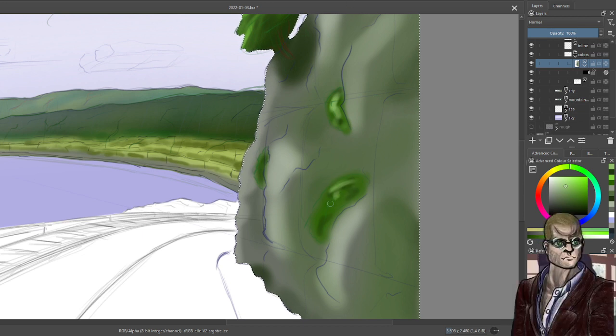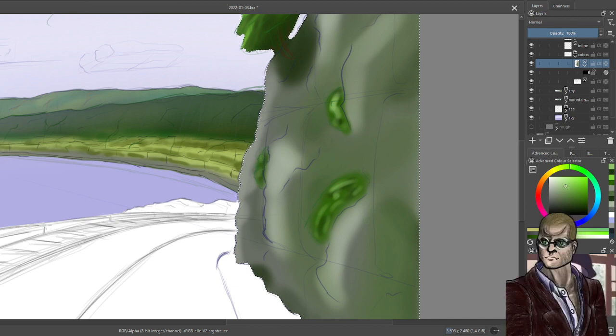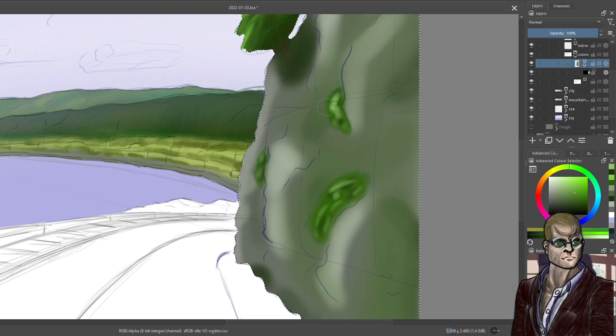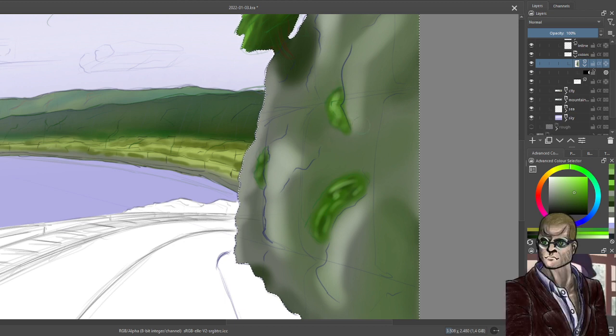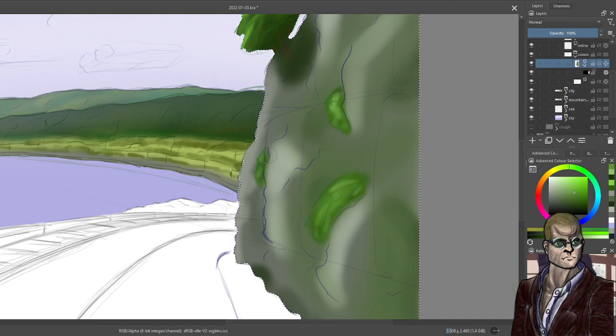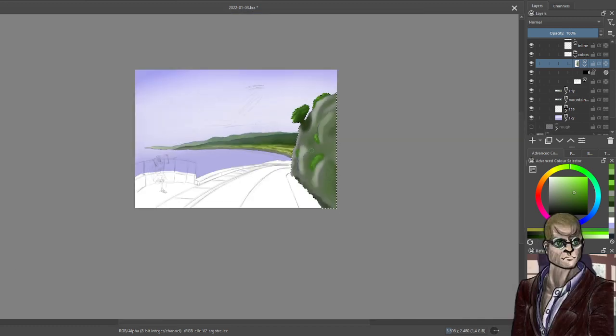Maybe a little bit smaller. The highlights are going to be more, you know, things like leaves that are pointing more towards the sun than not.